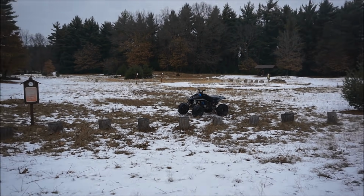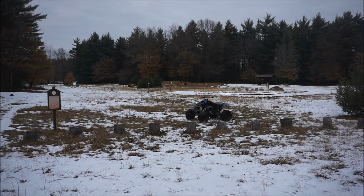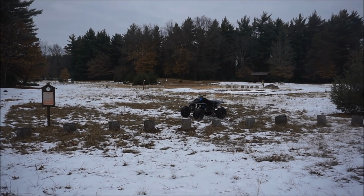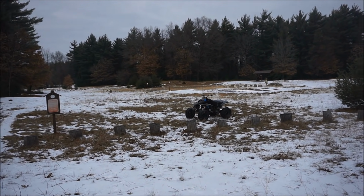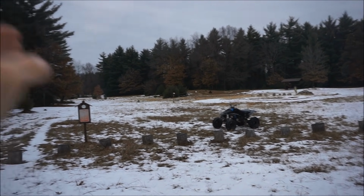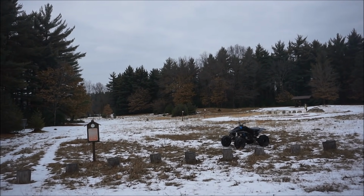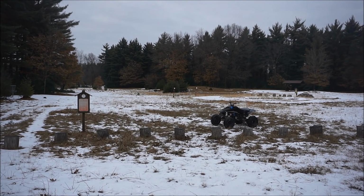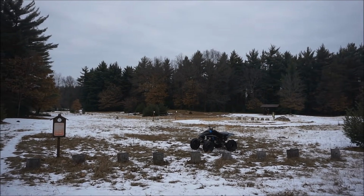Quad did pretty well. I kept it in second pretty much the whole time, except in first a couple times. But yeah, second gear seemed to really open her up. I did third gear going down this stretch a couple times, but second gear seemed to be just enough power for this little plot of land right here.